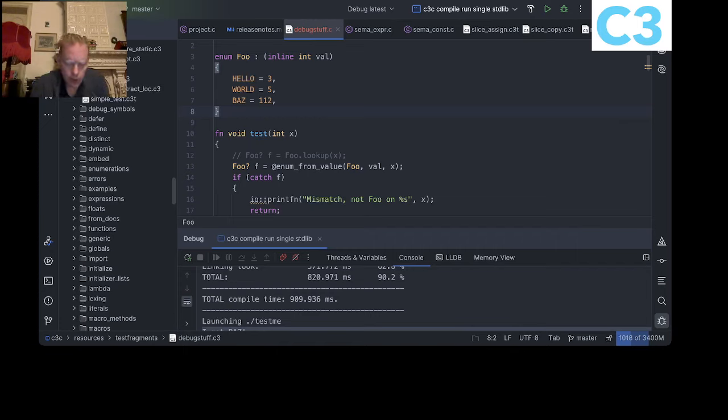I always felt the enums were very hard to use in C because you have to make these lookups by hand instead. You typically used X macros to print out your state that was in an enum.